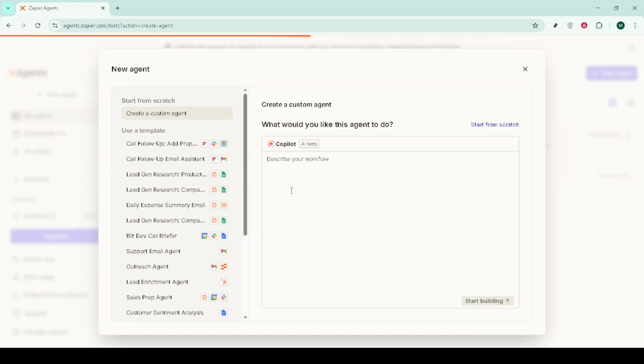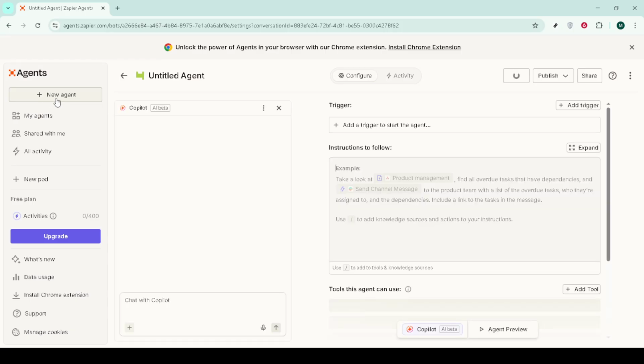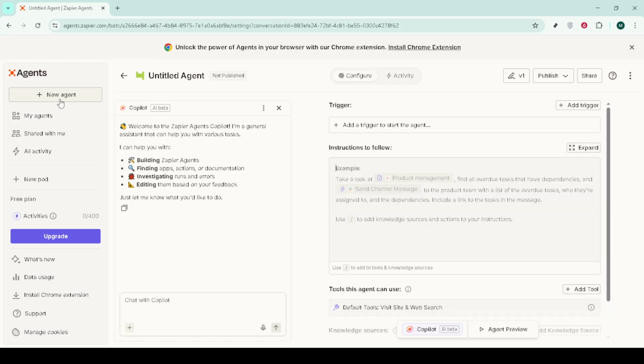Start by logging in to your Zapier account. Once you're in, head to the left sidebar and open the Agent section. This is the dedicated workspace for creating AI-powered assistants that can use your apps and data securely. Create a new agent, then choose Start from Scratch. Templates are helpful once you're familiar with the tool, but starting clean gives you full control and helps you learn the essentials. Begin by describing what you want the agent to do in plain English.